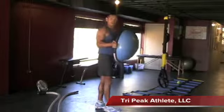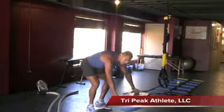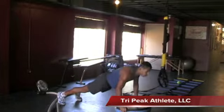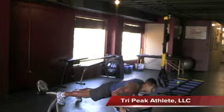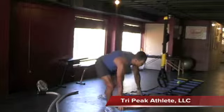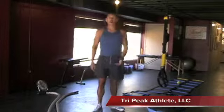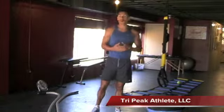This is a bosu ball. You're going to grab it from the edges. Bring it down, legs go back, and then you have a total of 20 push-ups. After you're done with the 20 push-ups, now we're going to go ahead into the single rows.